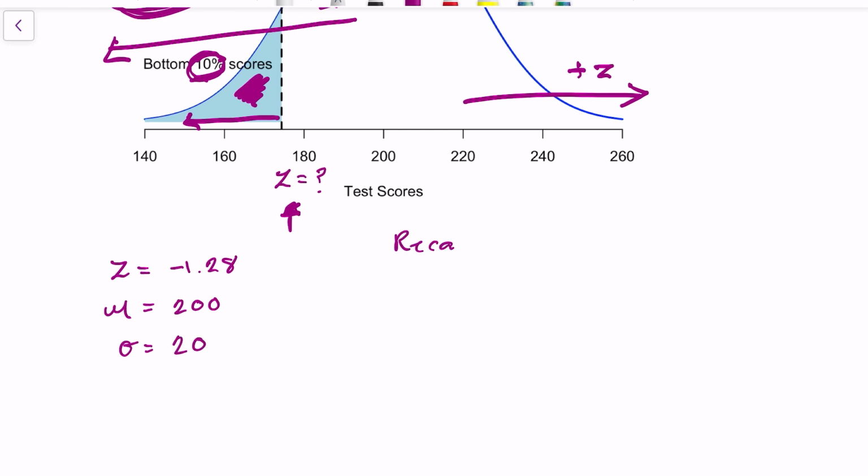Recall, the Z-score formula looks like this. We have this information, we have this information, and we have this information. Really what we want to know is what score for that test is in X. So the way I would do this is by solving for X. So I would move sigma by multiplying both sides by sigma. It will look like this. It's supposed to be multiplication as an asterisk.